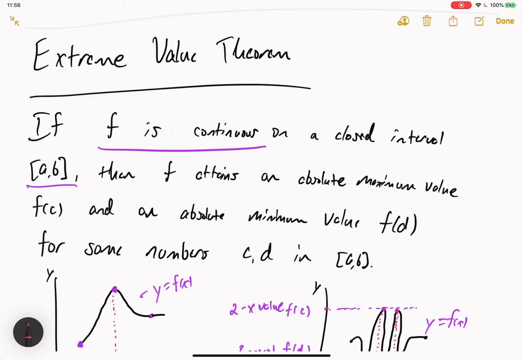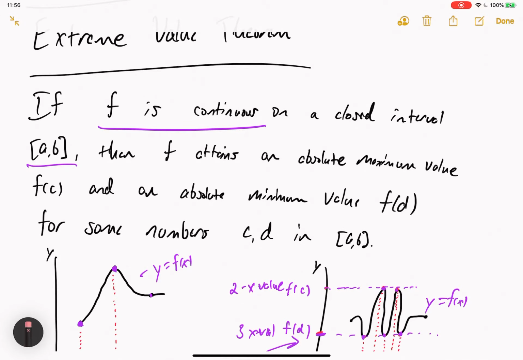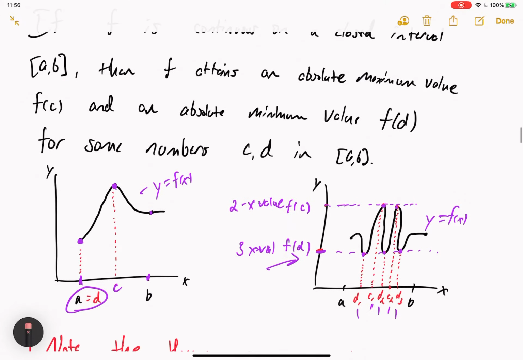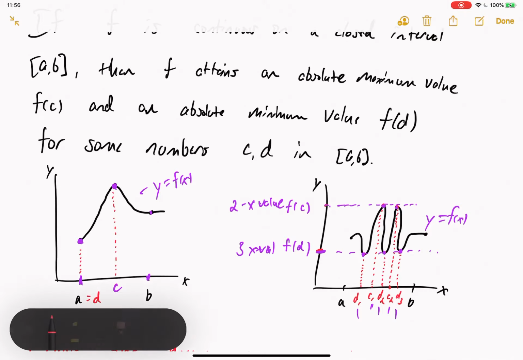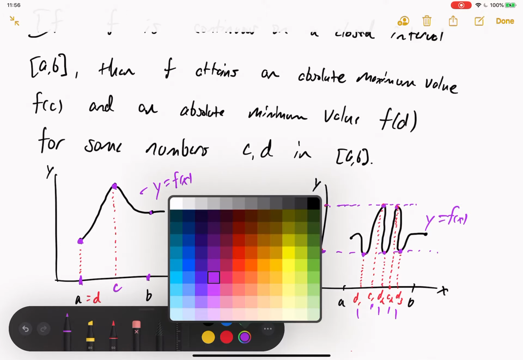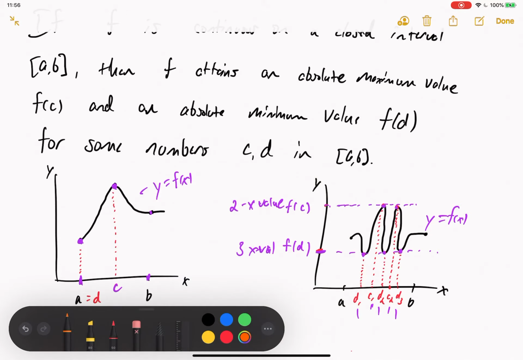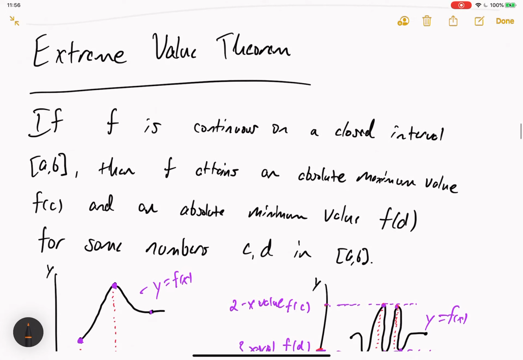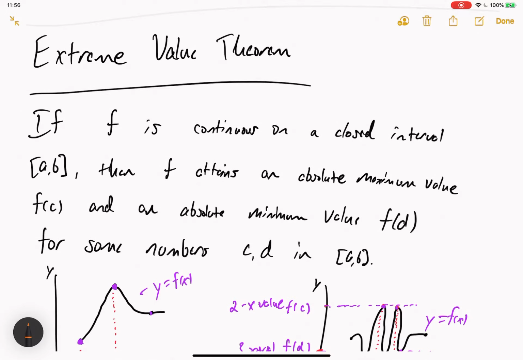So this is where the extreme value theorem comes in. This is going to look funky for you guys, but I'll explain as I go. Let me use orange. All right, so the extreme value theorem. If f is a continuous function... Okay, I'm dumb, it just says it already.